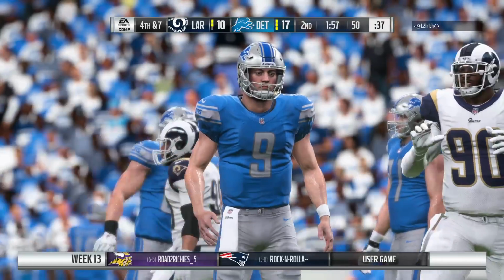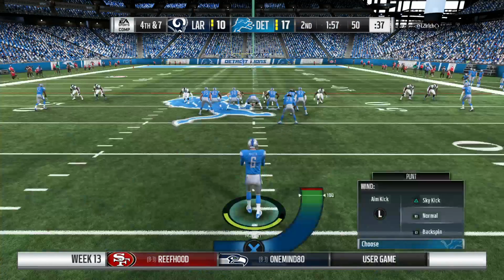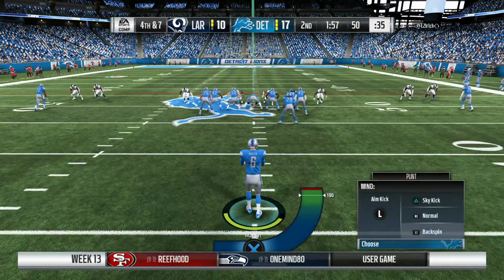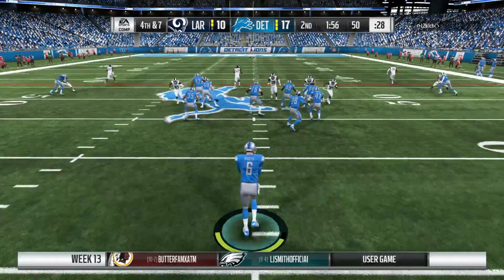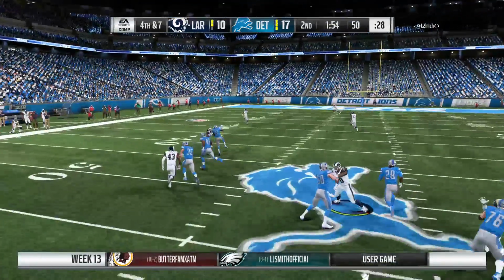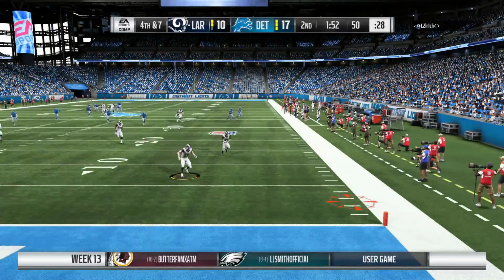Well, we always talk about how you've got to be quick when you go through your progressions, and here's another prime example. Trying to look downfield, he was standing in the pocket, but just couldn't find anyone open, could he? No, not enough time. They hit him and forced that incompletion. They only punted twice in the win last week as he gets this one away.